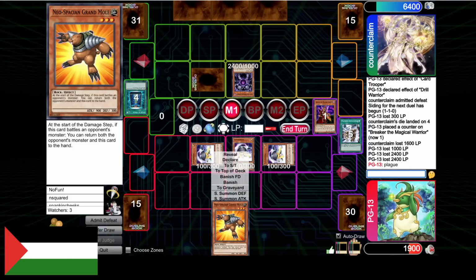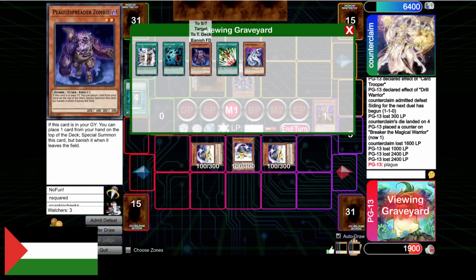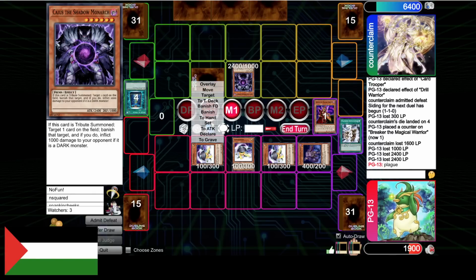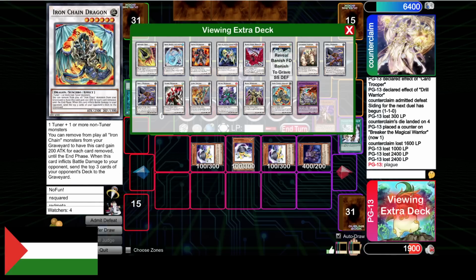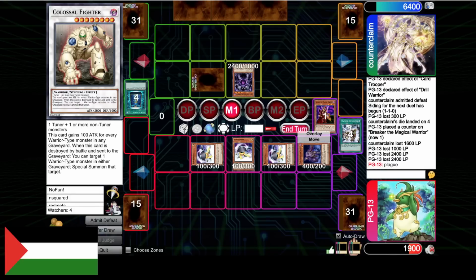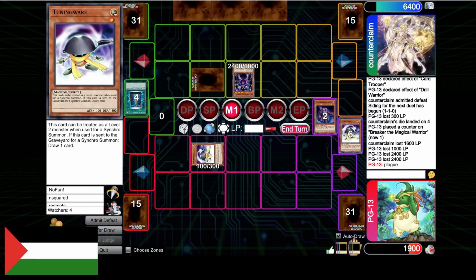Plague. To top of deck. Special summon plague. So we could go Goyoh, steal the Caius. Marginal, because tomato just runs over the Caius. We go Stardust Dragon, get an extra draw. We could also go Colossal Fighter, get an extra draw. Boy, do I love Colossal Fighter. I'm going to go Colossal Fighter.